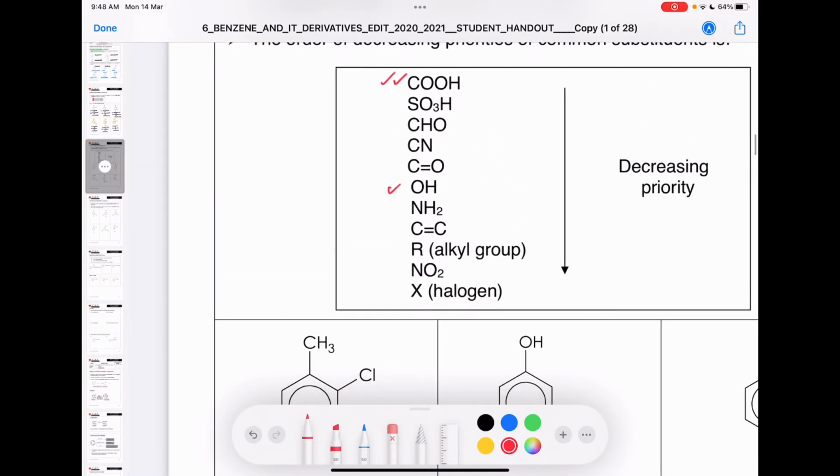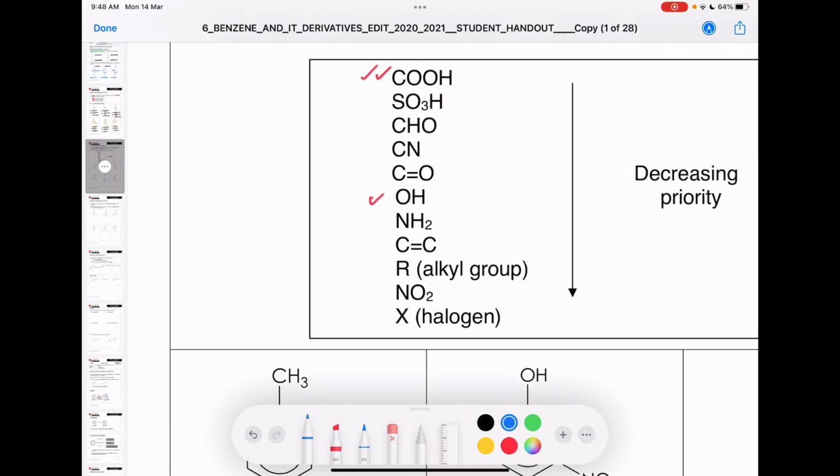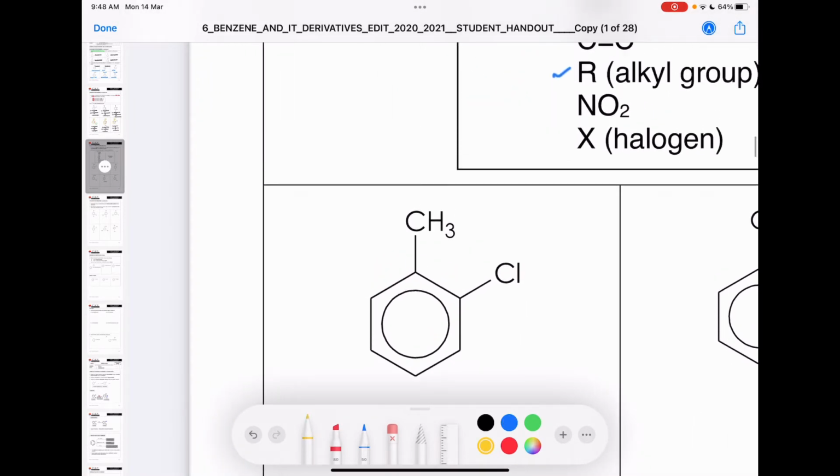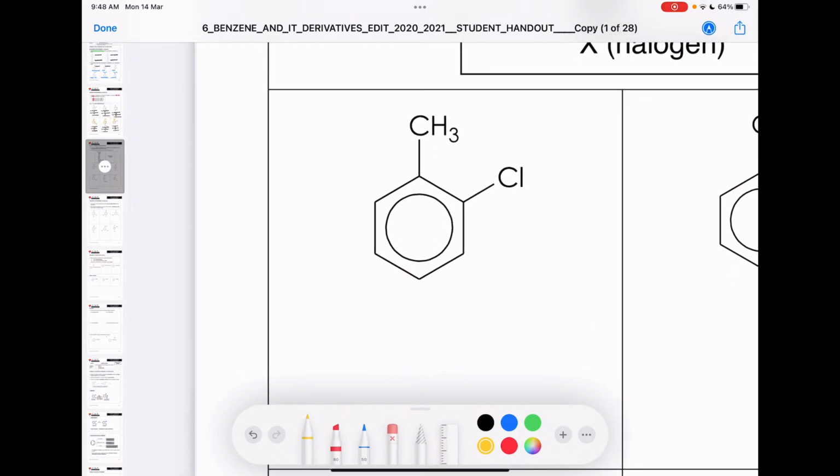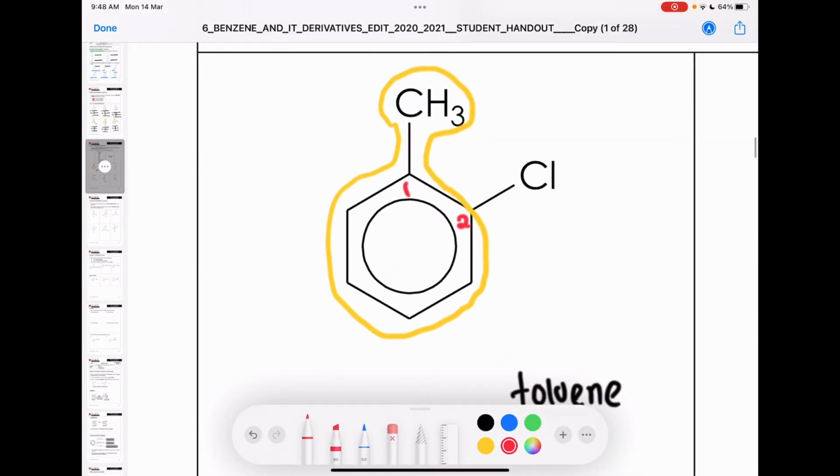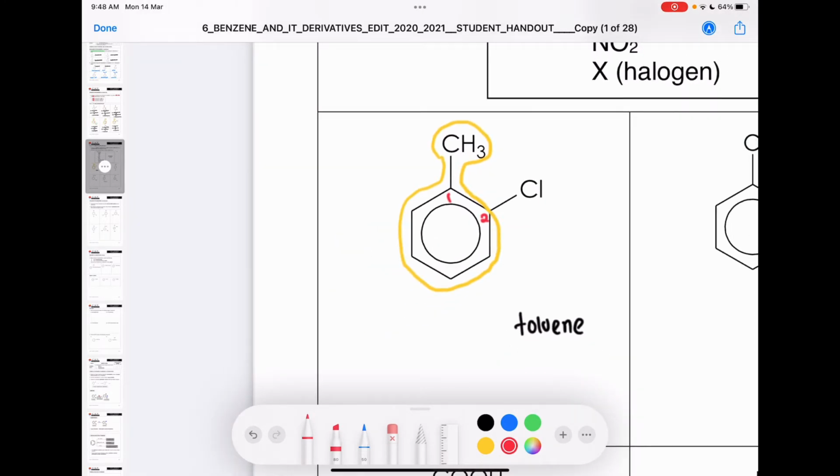So if we look here at the list, halogen is at the bottom, okay, and then alkyl group is upper than halogen group. Therefore, in this example, CH3 will be included with benzene ring as the parent chain. And we know its name should be toluene. Okay, next we have this one will be carbon number 1. Definitely it will directly be carbon number 1, and our chlorine will be carbon number 2.